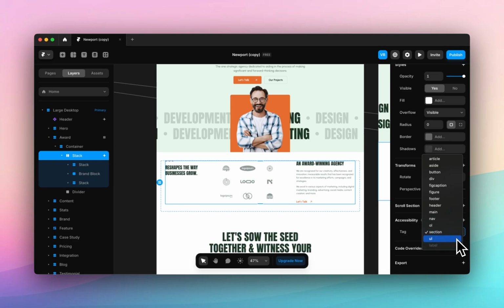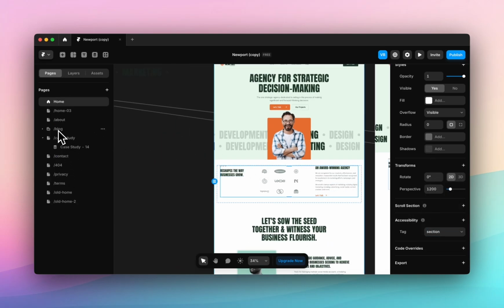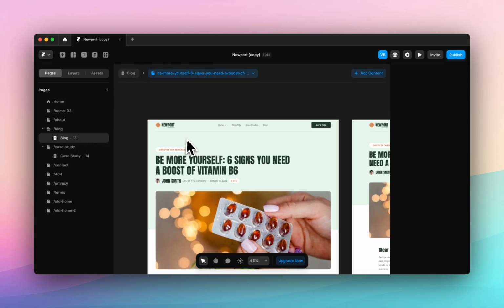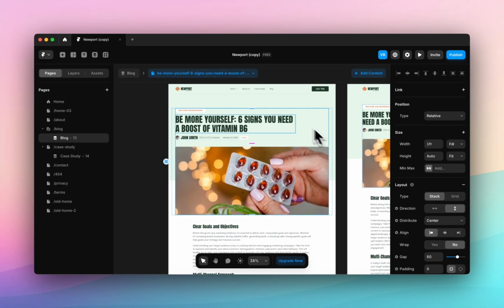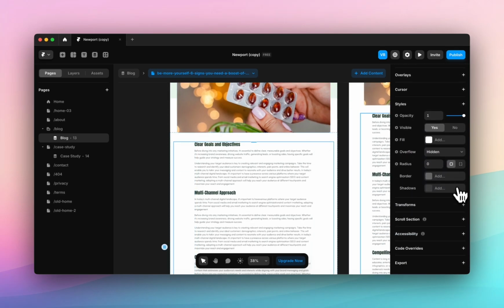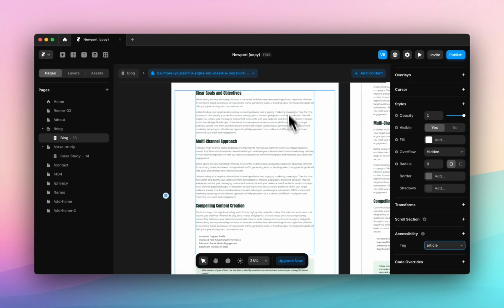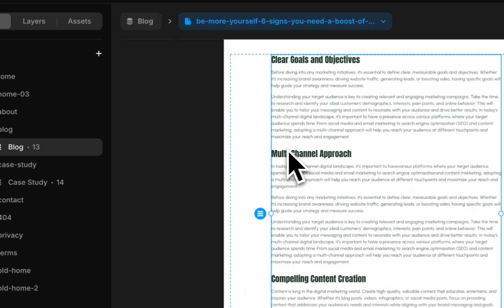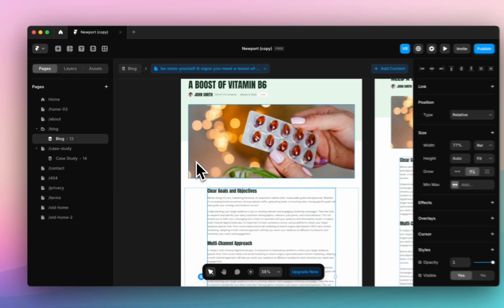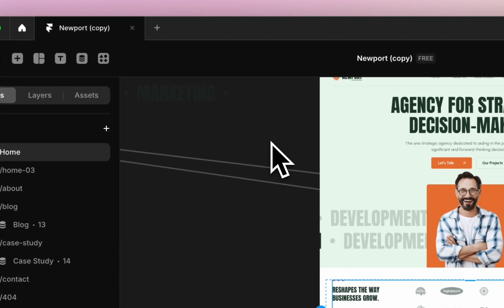So we've got things like unordered list, ordered lists, navigation, main. So main section might be like if you're looking at a blog page, this whole section might be your main section, and this might be your article section. So if I come down, I can add the tag article, and that would tag the article for me. So you can decide which frame you apply the tag to, but as long as it encapsulates the content, you're doing the best you can. So that's a little bit on tags.